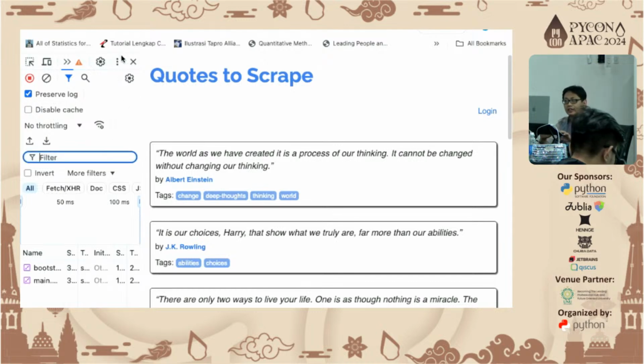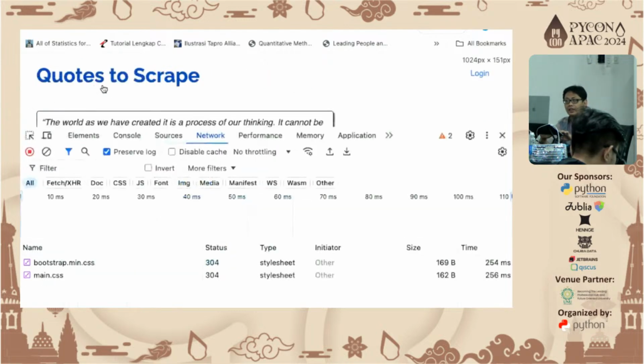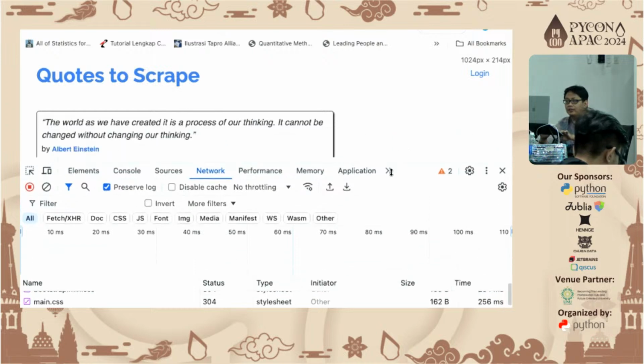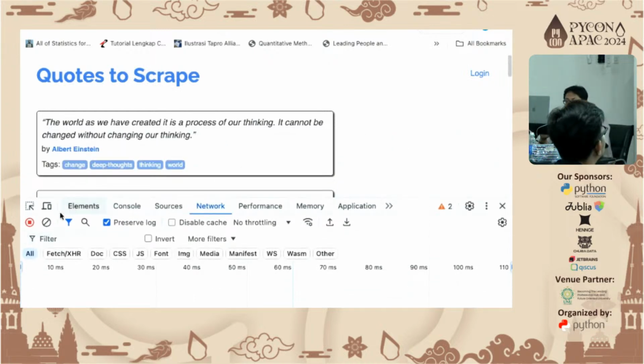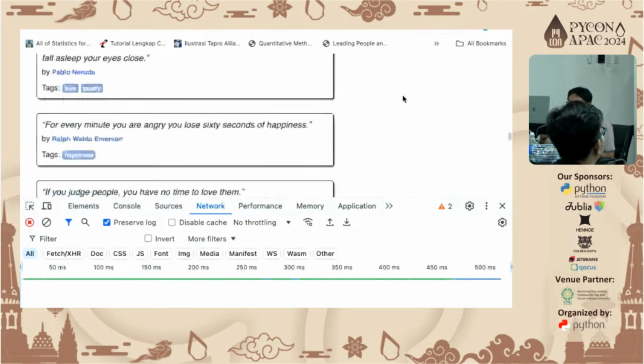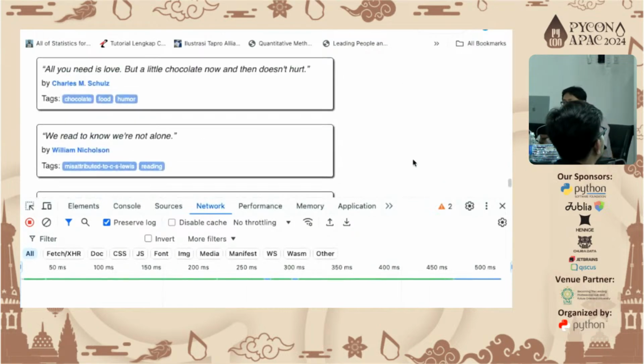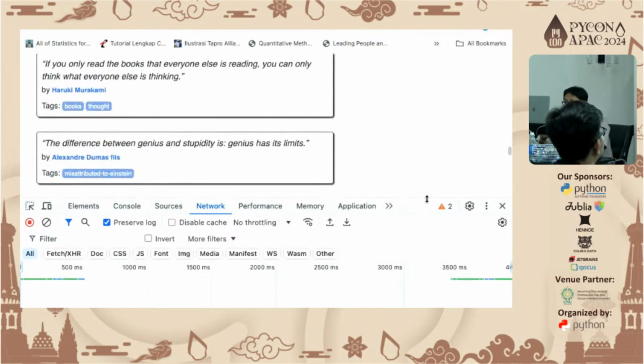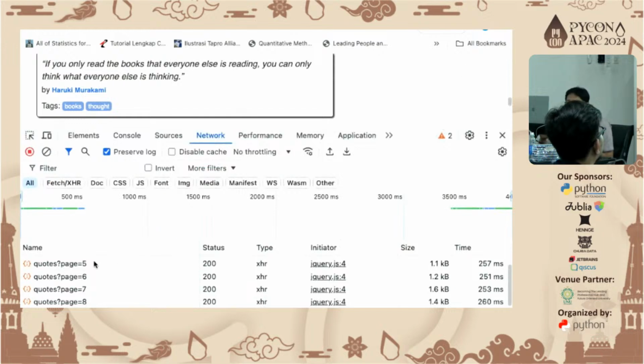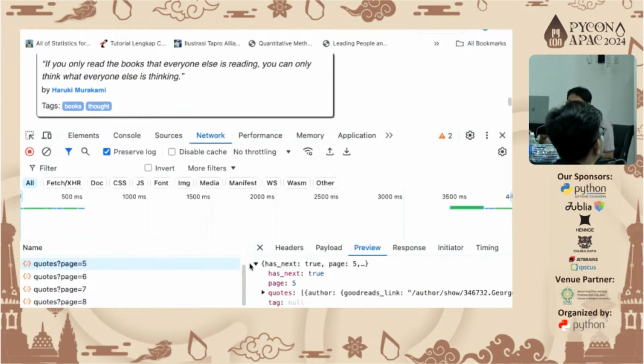So we need to check the network tab instead of the HTML element. Let's scroll down and see the AJAX request sent to the website.